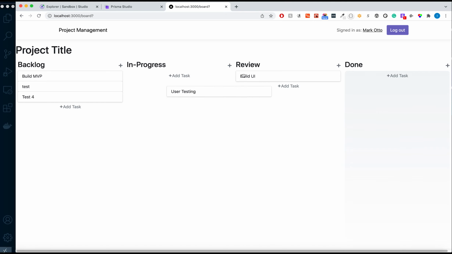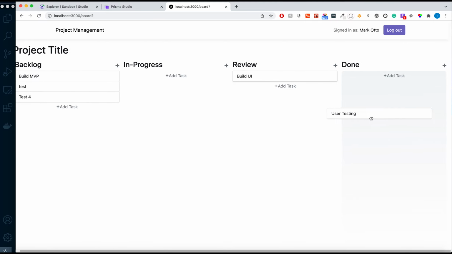Right now, as you can see, we can indeed drag and drop, and animations are pretty neat, but if you notice, if we drop here, it's not gonna stay here, it's gonna move back, because this is reading the data from the API, and in the API user testing task has status in progress.